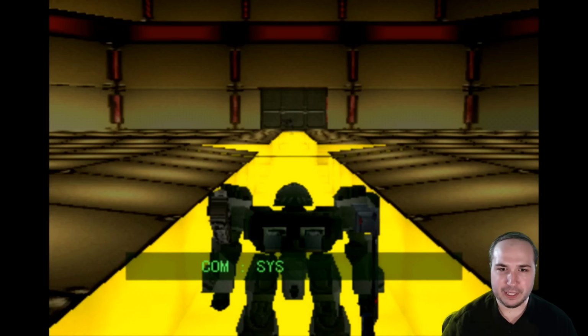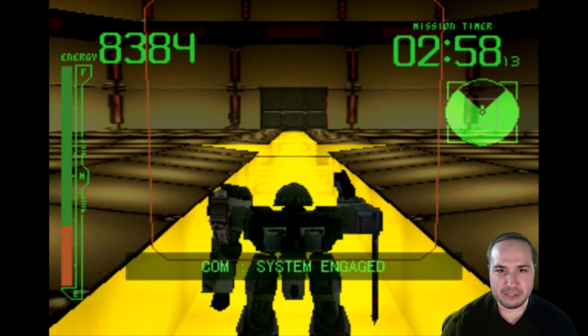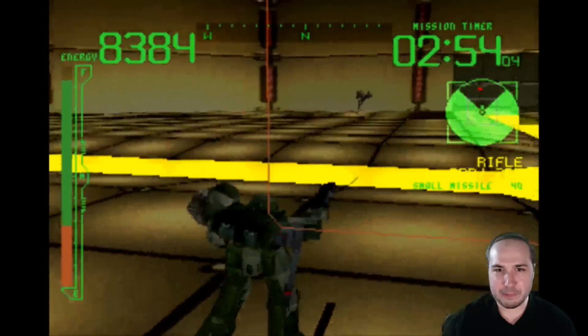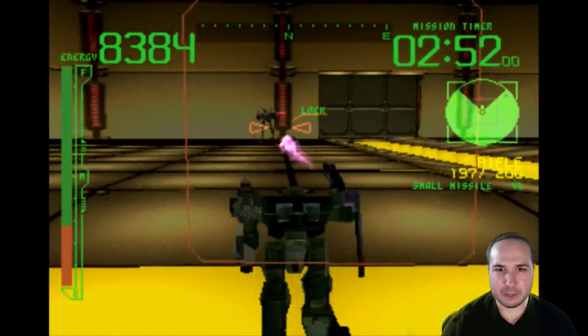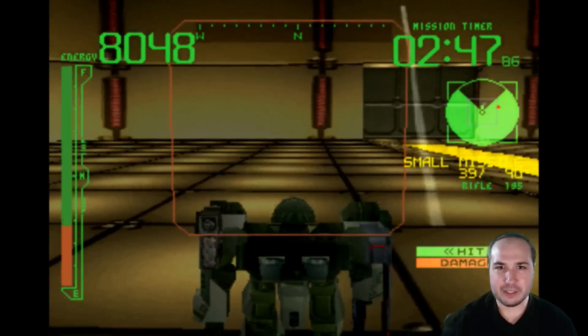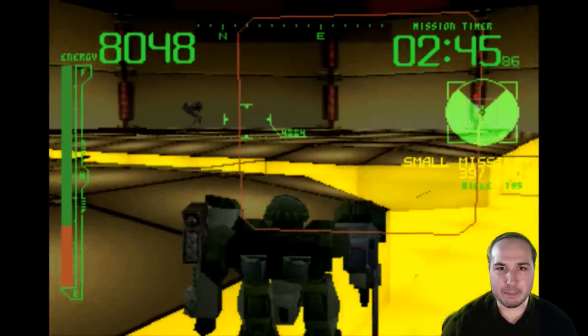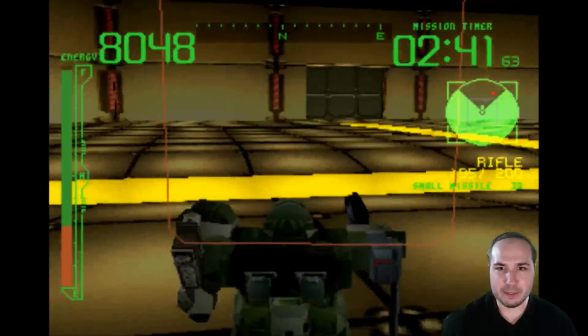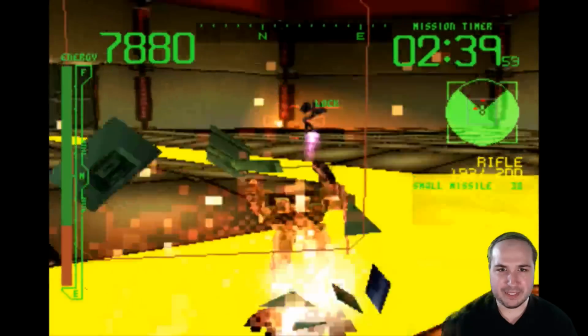This is a fun little mech game. It's not a mech simulation. It's a little more arcade style, but it's a quality mech game. You can get into it. You can start customizing your mech. Okay, so I'm this guy in the center. You've got jump jets here. I've got a rifle that I can shoot. I've got missiles, and if they lock on, then you can shoot a missile. I remember the missiles in this game. Once you start upgrading them, you can get things that fire like 10 missiles at a time. They get pretty intense.